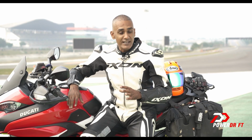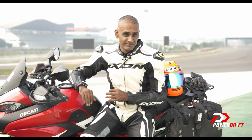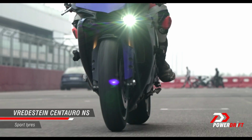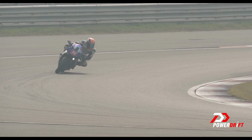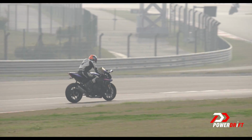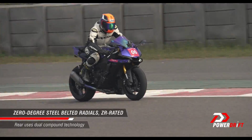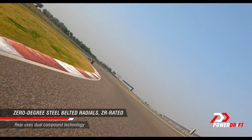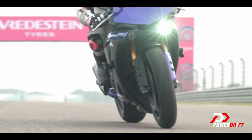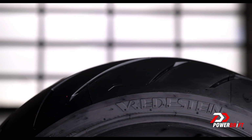In fact, now I'm excited to ride the Centauro NS and really push the performance up a notch and see what happens. Ready? The NS is the sporty tire. Think Pirelli Rosso 3 as the benchmark. That implies excellent grip on the straight as well as in turns, decent to good wet weather performance, a softer compound than the ST, and that means obviously slightly less life than the ST as well. This is what you would use on a fast road bike and not totally be out of place at a racetrack. It comes in 1 front and 3 rear sizes, and the rear is a dual compound tire with a hard center strip for longer life.